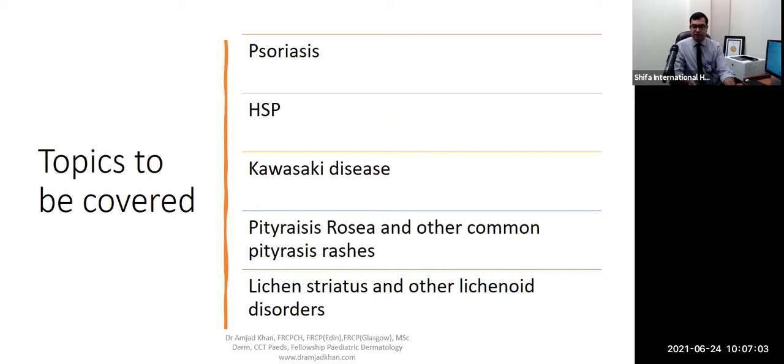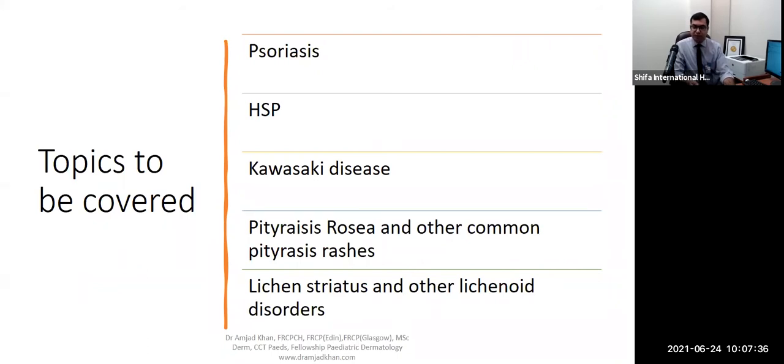With Pityriasis and Lichenoid diseases or dermatosis, we have quite a few within them, and then we'll talk about them as well. Psoriasis is undoubtedly the biggest topic for today. It is widely prevalent in society, and there are so many treatment options. And previously people used to say, at least here in this part of the world, kuch nahi ho sakta, bas ye treatment lijiye aur ho gaya to ho gaya, warna Allah khair karega.